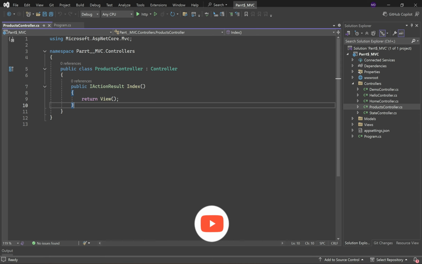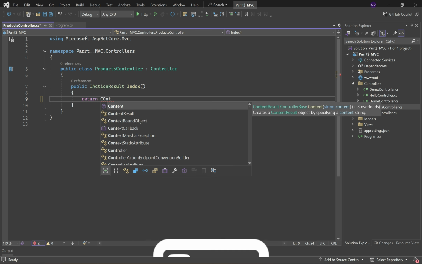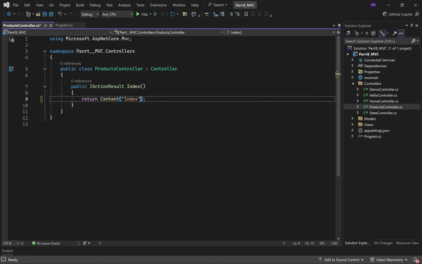So this is our new controller, and within this, let me quickly remove this and return simple static content. Let's say, this is an e-commerce products page.